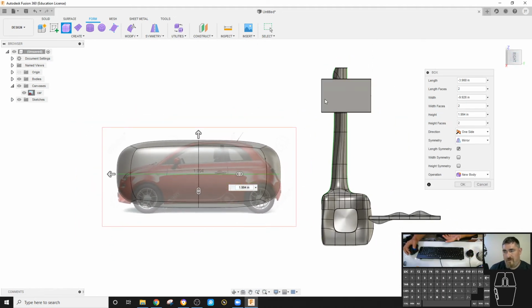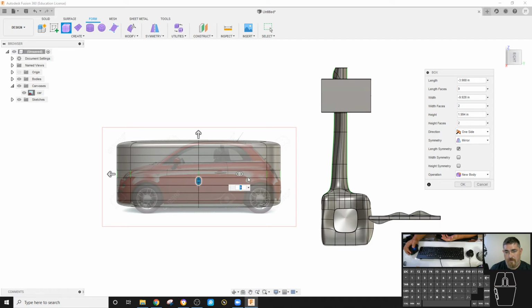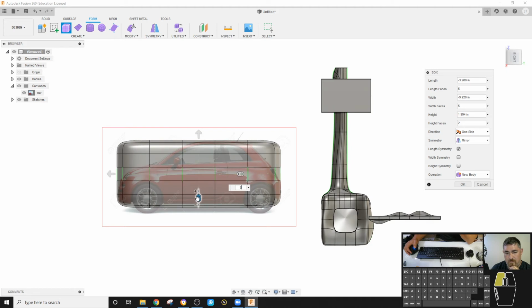So this is where I might look at it from just a single view. And now I can add in some kind of control points. Let's see, that looks about good. That's probably too many. So maybe there.